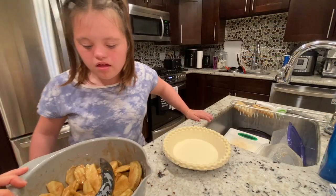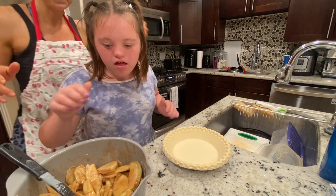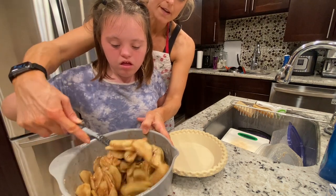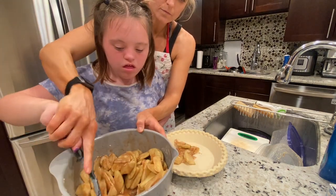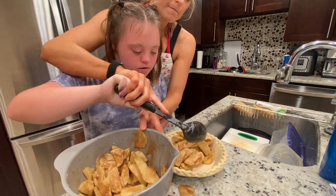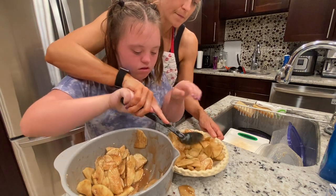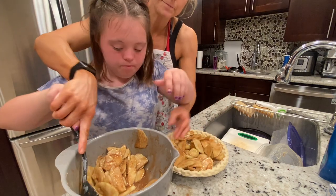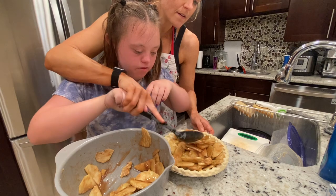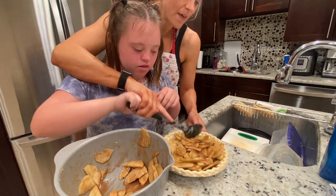Next, we're gonna put this in there. Yeah. Okay? Yeah. Mommy help? Okay, mommy help. We're gonna do a little bit at a time, okay? Move it out. Yeah, you can put that one in there. We made a little too much, but that's okay. It's better to have too much than not enough, right? We want that thing full.